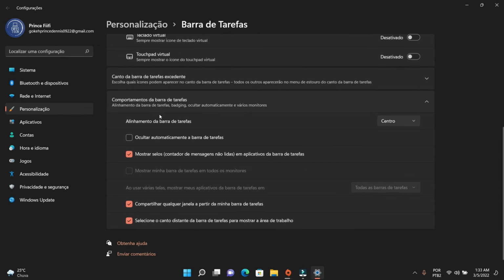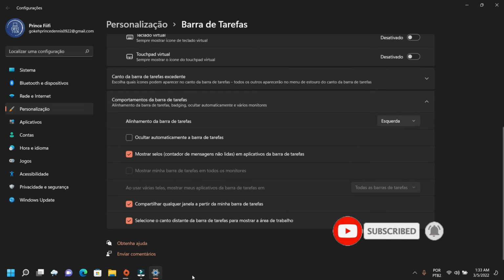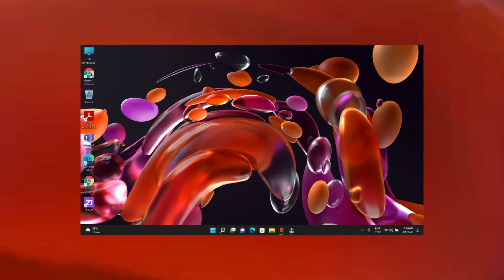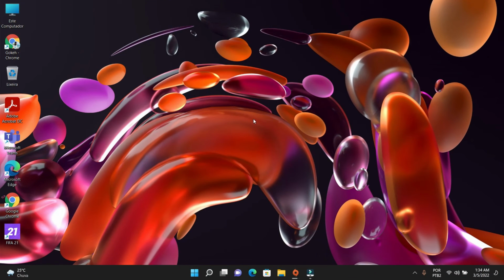As you can see, you have the alignment of the taskbar. Just click here and select left, and you can see all the icons being shifted to the left hand side. Better still, if you don't want it, you can just put them back in the middle, and that should do it for you. But I actually like them being this way.